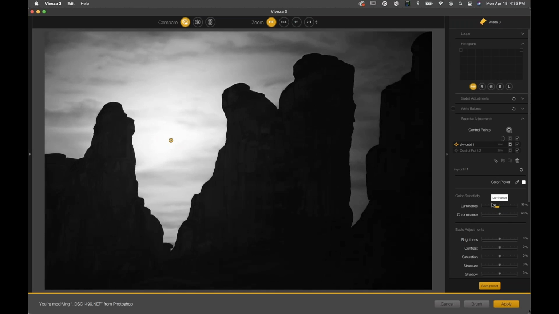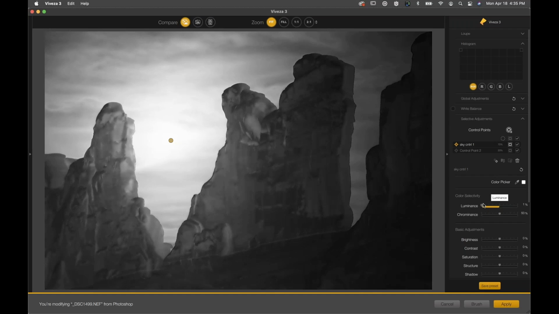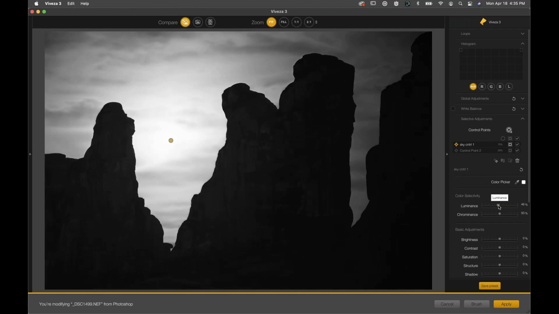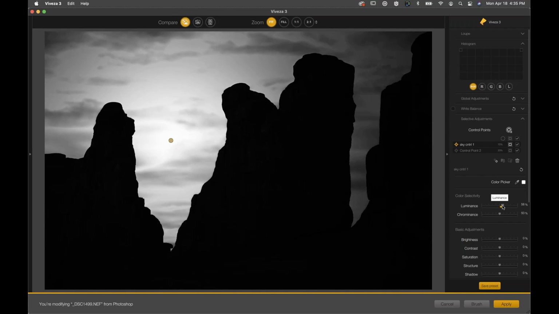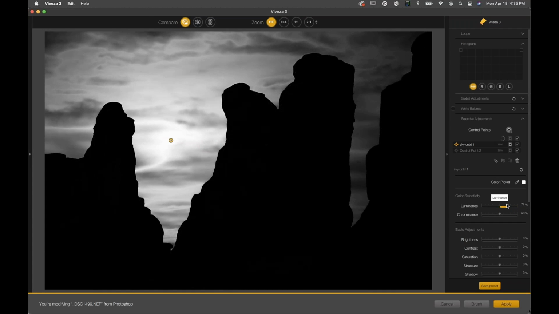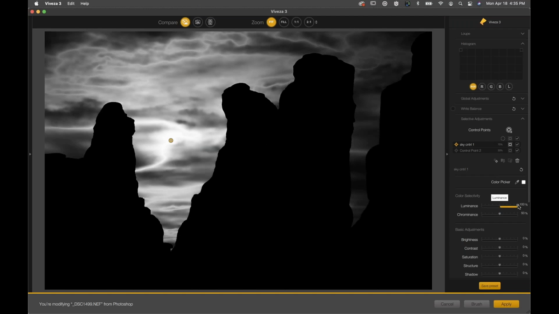If you slide the luminance slider to the left, now we're telling this software, we're telling the control point specifically, that any values that are in this wider breadth of tolerance should be controlled as we make our adjustments with our control point sliders. So what I would suggest is probably rarely taking this luminance slider or the chrominance slider all the way over to the right or all the way over to the left, mostly because the selection oftentimes becomes less photographic looking.